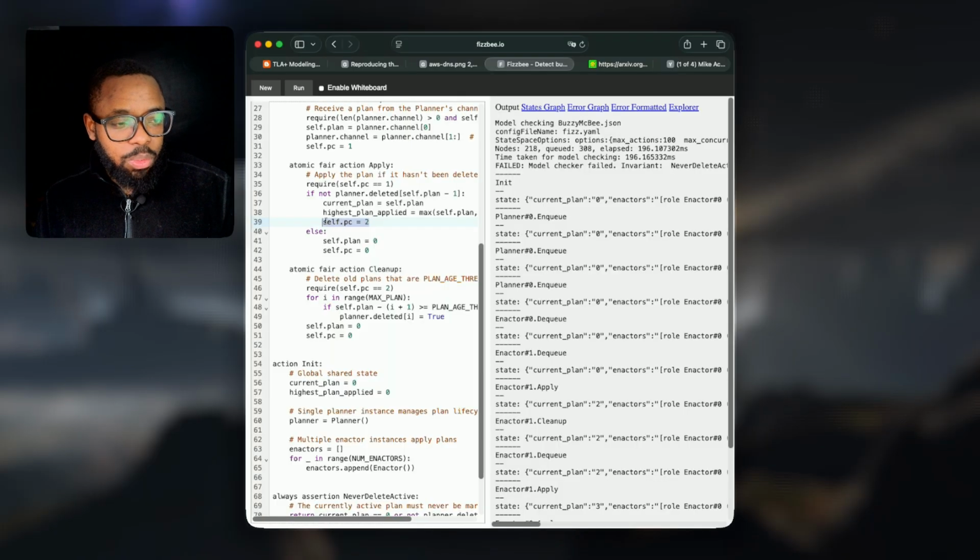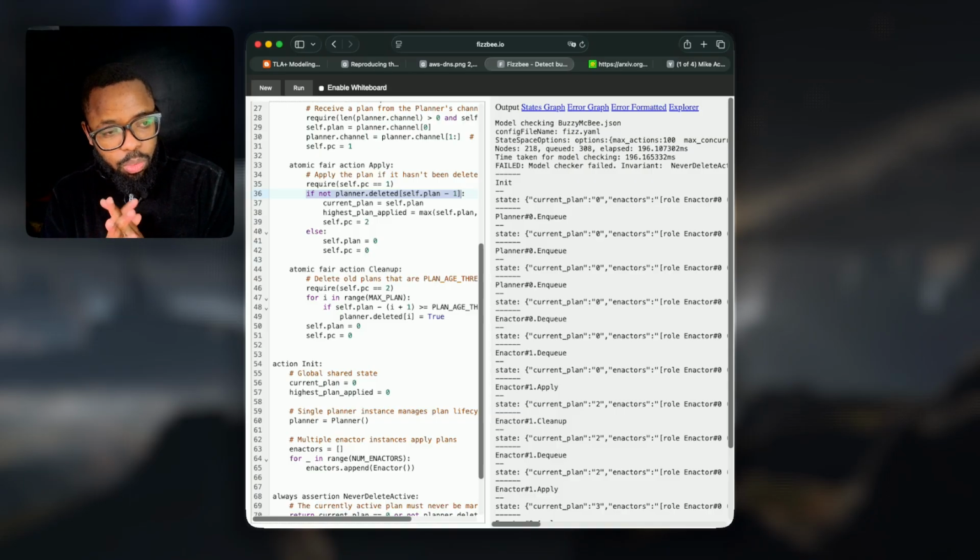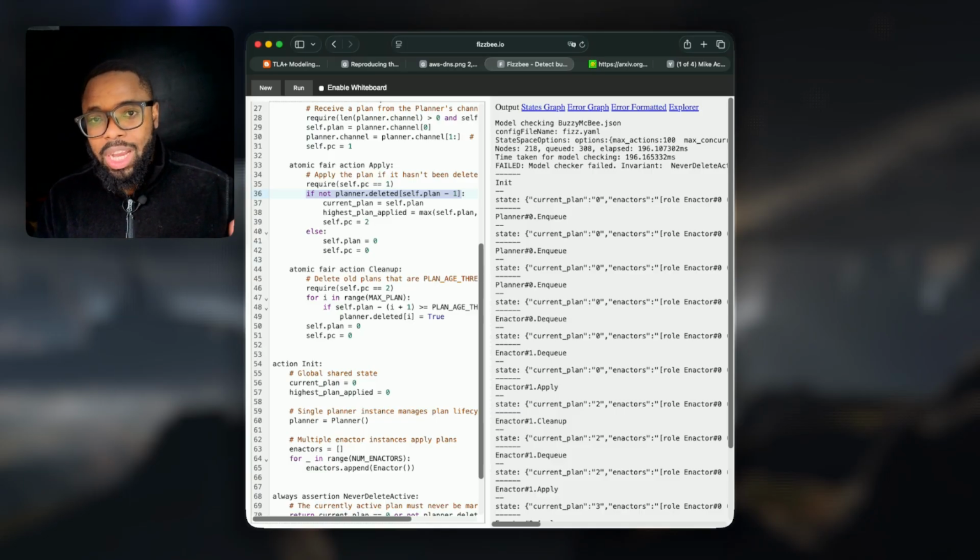We set, again, moving on, we set the program counter to the next step, which will be the cleanup action. Also, when we check that the current plan, or the plan that we've dequeued, is deleted or not, right? There are obviously two options: either it's deleted or it's not. If it's not, then that's the quote-unquote happy path.